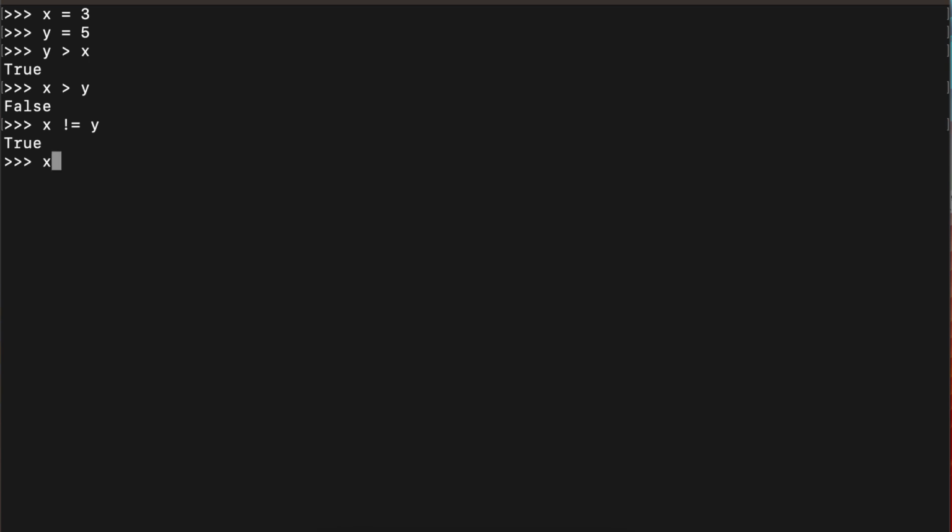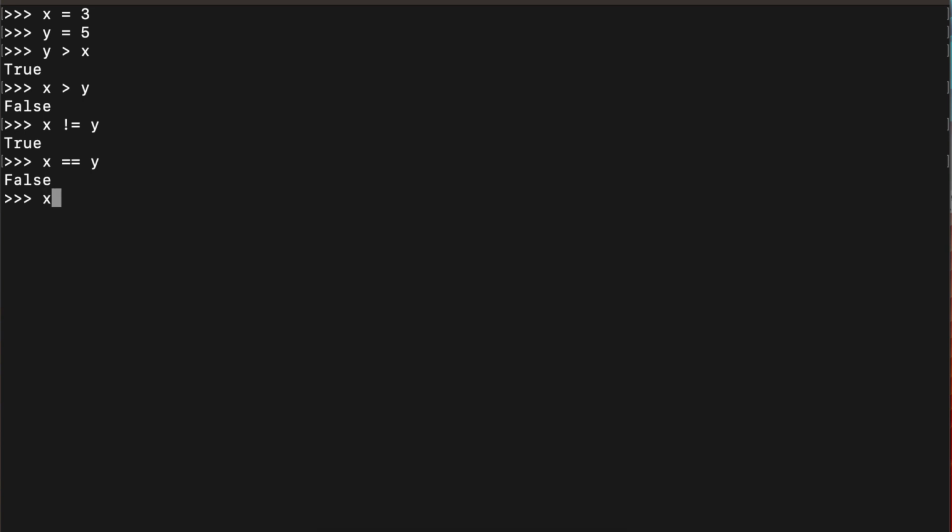If I go x equals equals y, pay attention. I'm using 2 equal signs. If I only use 1 equal sign, it means that I'm assigning something to x, right? Let me show you the difference. If I go x equals equals y, it does a comparison. Does the value of x equal the value of y? No, it doesn't. So it returns a False value.